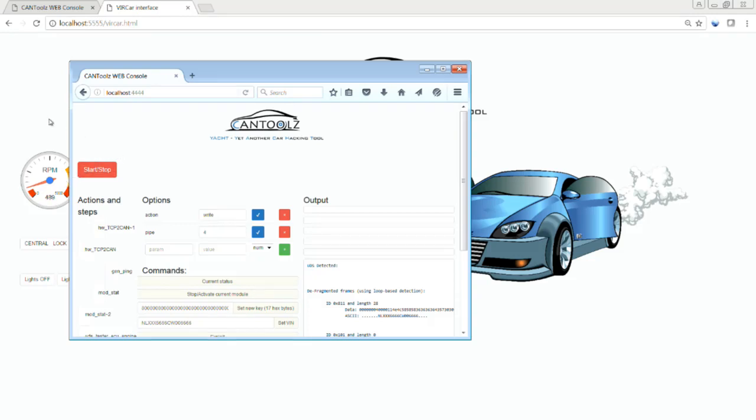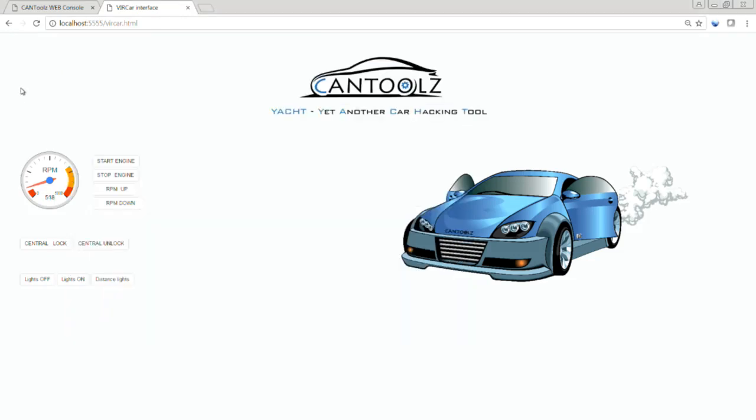But actually, there are a lot of different situations. Sometimes thieves can come with their own ECU to start the engine. They connect it to your car and they use this ECU to control the engine, not the original one. So there are a lot of different tricks and techniques that thieves are using.